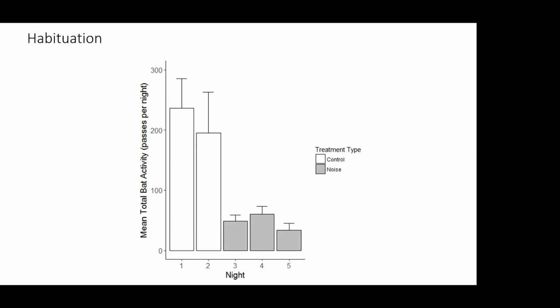This is a huge drop in bat activity. What we did then, in the subsequent year, was go out and do another experiment where we broke down the sonic and ultrasonic spectrum of traffic noise. For example, for 2 nights we played the sonic spectrum versus 2 nights we played the ultrasonic spectrum, and we saw how the bats reacted to that.